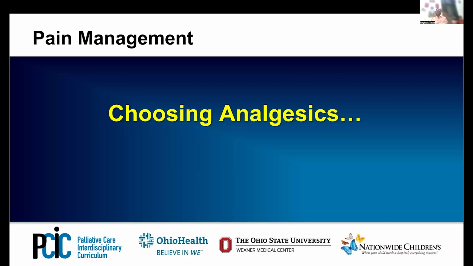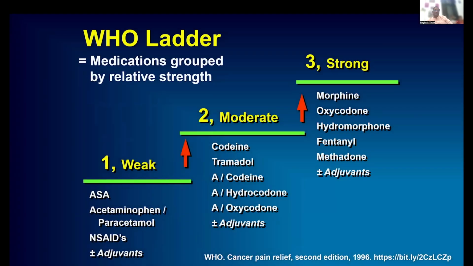So if you see WHO, World Health Organization, it formed a group of experts way back in 1984 at Geneva. And with these experts, they formulated certain terms. I think everyone is well aware of that. That is called the World Health Organization 3-step analgesic ladder. So this is what I meant to say. This is the second edition in 1996, and after that there was no edition.